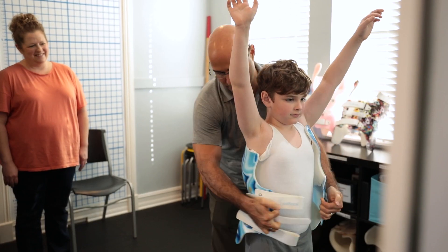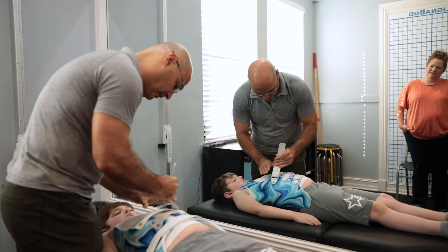Here at Scoliosis Reduction Center, I definitely favor the scoli brace and corrective bracing to push the spine. I do not like Boston braces. I tried using them twice on a select group of patients and every time, it had a negative impact on my treatment — I had better results with no bracing. If I'm going to put a brace on a patient, it has to work, because I believe a bad brace can actually create more negative results than positive, stopping things that could be producing a good outcome.